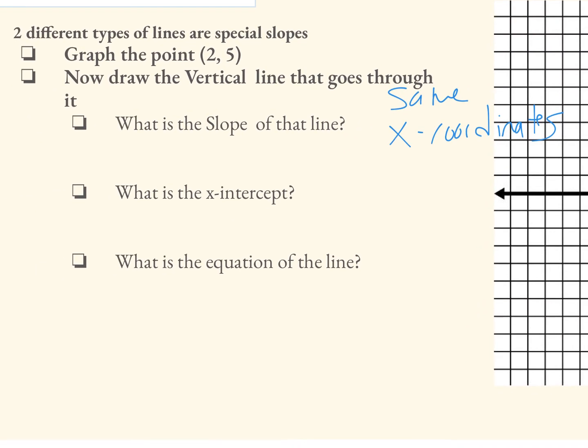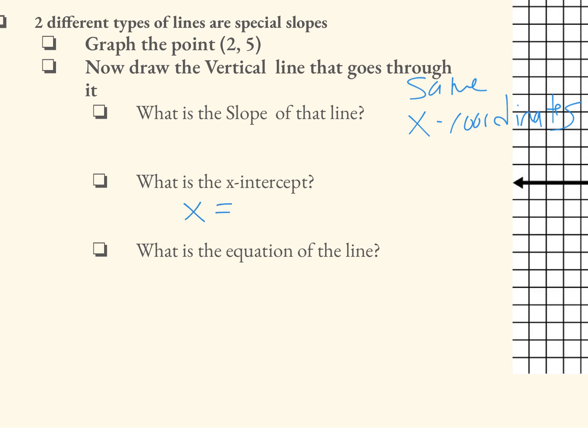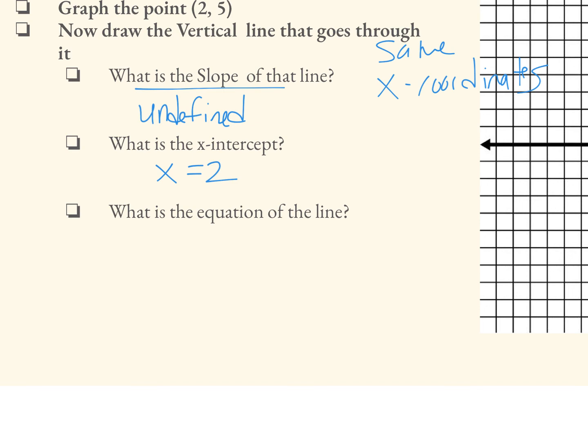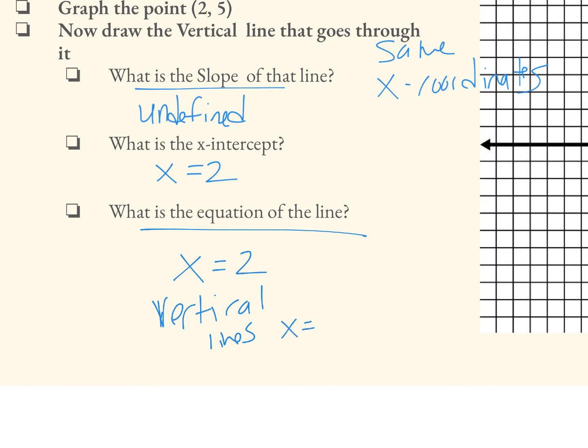Now, this is where it gets a little bit different. My x-intercept is at 2. The slope of the line, so a horizontal line has a slope of 0. A vertical line has what we call undefined. It's in a sense like an infinite slope, but that doesn't really apply here because we can't really graph something with that, so we call it undefined. And how a horizontal line was y equals, my equation of the line is actually just x equals. So write this in, vertical lines are x equals whatever the x coordinate is.